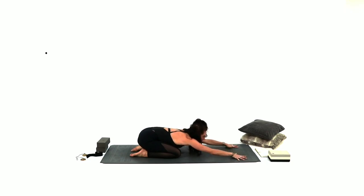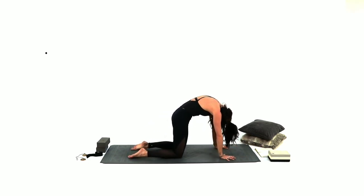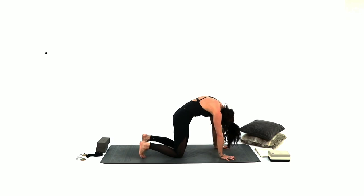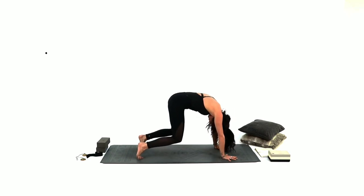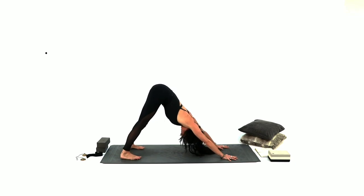Plant down through the fingertips. Begin to rise. As you rise, take that cat stretch. But this time begin to curl those toes under. Really tuck tailbone under. Squeeze your bum. Gaze is right between your thighs. Then begin to lift yourself all the way up, back and down into a down face dog.